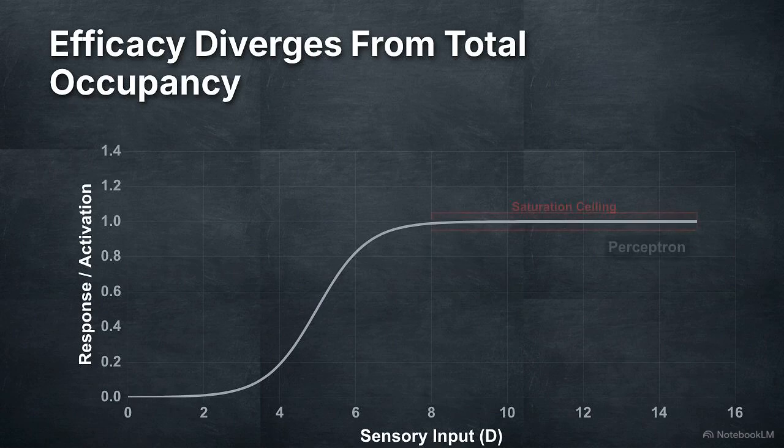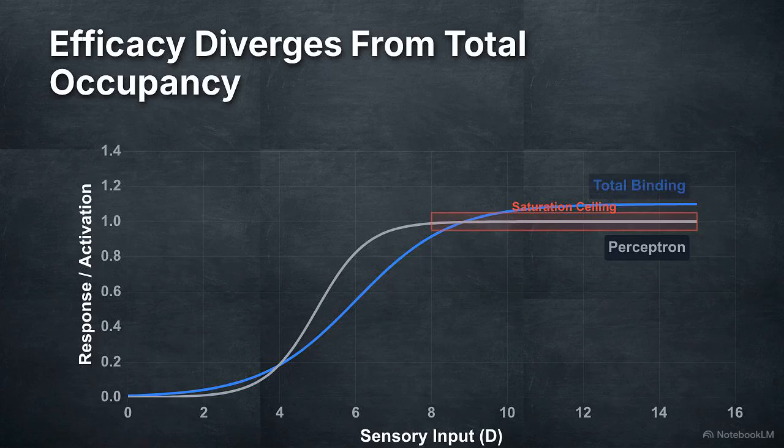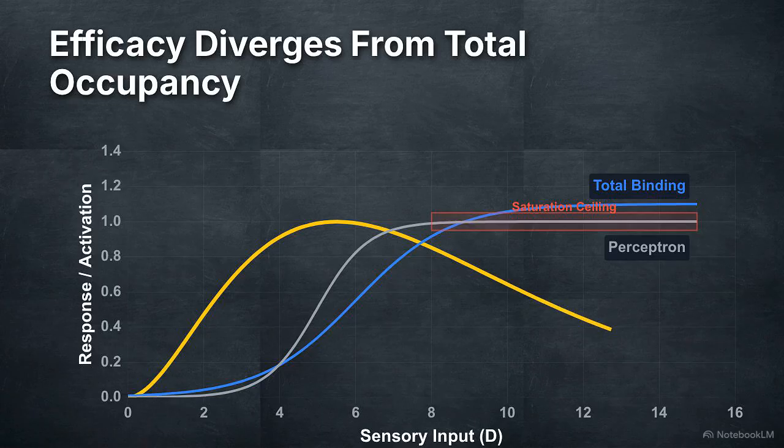As the unit saturates, its differential sensitivity decays, leaving no room for nuanced responses at high input levels. The total binding curve from the receptor block shows a similar monotonic saturation. The net shift efficacy curve follows a different trajectory, forming a localized peak that defines a preferred operating range for sensitivity, clearly diverging from the saturated binding curve.